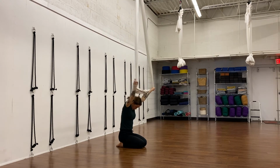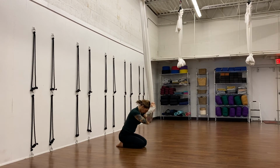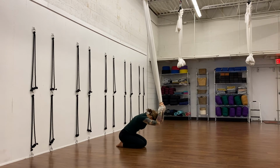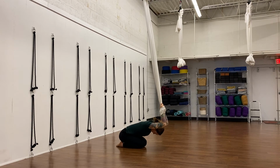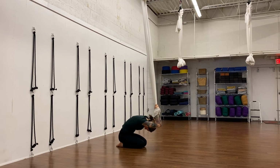You can come out of the hammock with a wrist wrap. Hammock is down in front of you, and you can just bow in there for a moment, maybe forward fold. I'm going to bend my elbows so I can take a child's pose, and then a little bit of a back stretch. So pull back up to the ceiling, pull your back up, pull your elbows down. Again, it's like you're pulling the hammock down from the ceiling.